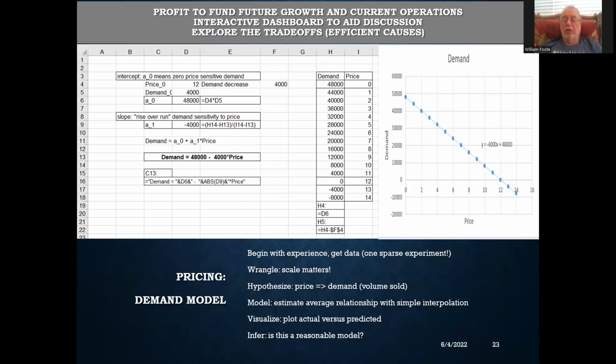Same process, model using simple interpolation. And here's the simple interpolation provided courtesy of, you see it on the plot, 4,000. Okay, so on. Negative 4,000. Downward sloping demand, as we know and love out of economics. Now, we have an equation, and we have parameters now that can change with assumption changes.